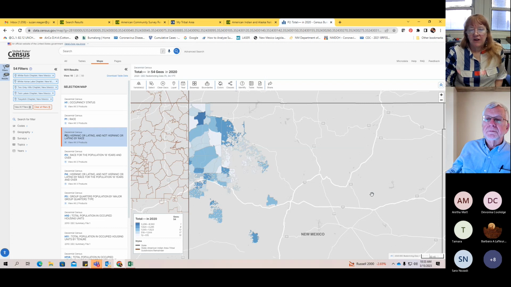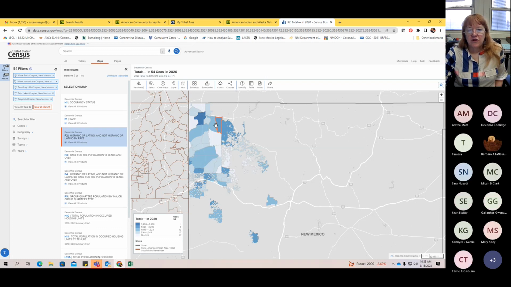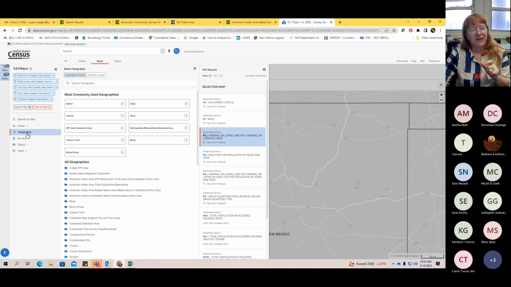Anyways, I did want to show here, this is what the chapter houses look like if you're working with chapter house data for the Navajo Nation. And that's where, when we're looking at the geography, you select the, all right, the brain is gone, you subtract the tribal subdivision and remainder for that data.